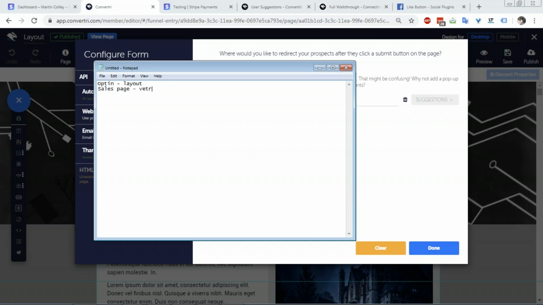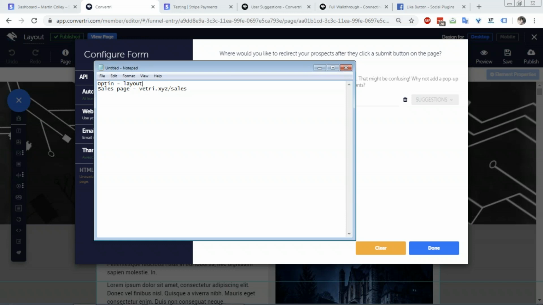Let's say, because my domain is Convertri, it's XYZ or something. And if I publish that as dash sales, or something more appropriate, don't just call it sales page. Call it something that speaks to the customer who might want to buy.